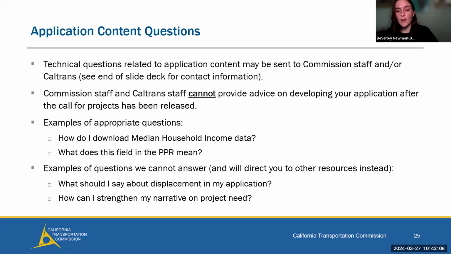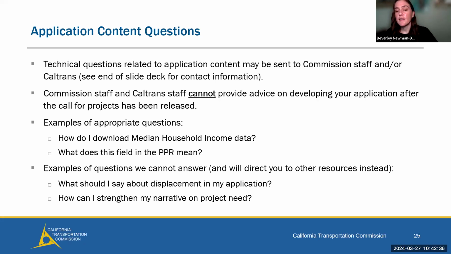Questions that we can't answer are things like, what should I say about displacement in my application? Or how can I strengthen my narrative on project need? If you send us questions like that, we will direct you to other resources. For displacement, we have a new appendix on anti-displacement resources. We'll also direct you to things like our scoring rubrics.